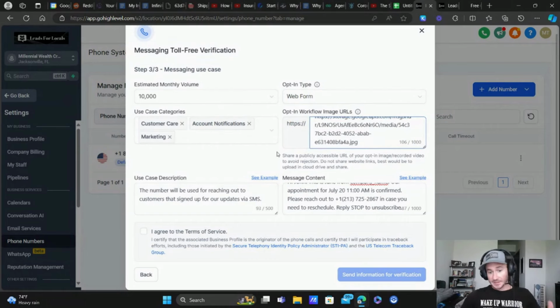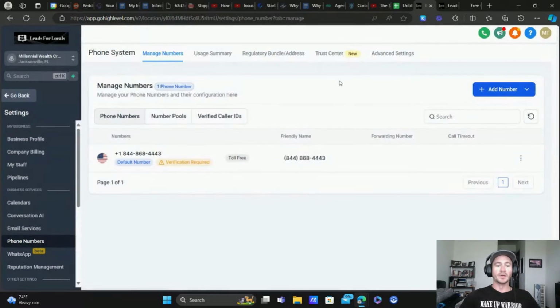And that's it. Agree to the terms of service, send information for verification. You should get approved, as long as your business location details are all what you have filed with the state for your entity. Then you should be good to go as far as getting approved. Now let's switch over to staying approved, because I'm finding that is far more important right now than getting approved. This part's pretty easy now.